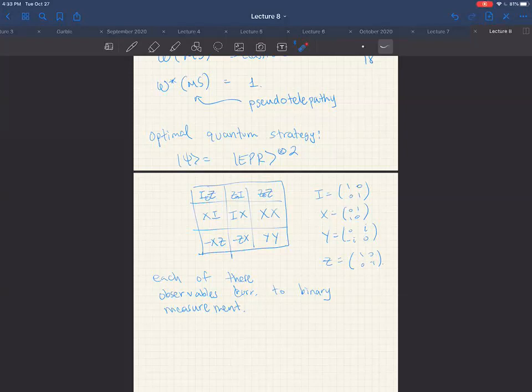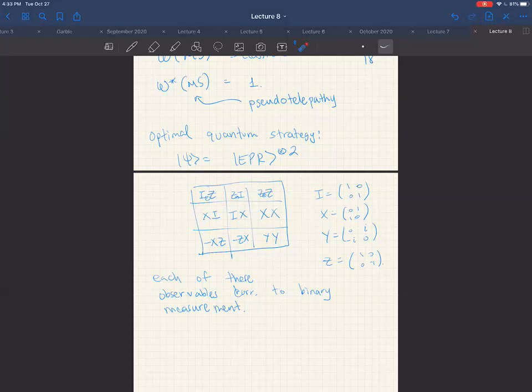I understood from the description of the game before that Alice doesn't know whether she got a row or column, or which row or which column. Is that not the case? She knows which row and which column she was told. What she doesn't know is the particular cell that Bob received. Okay, thanks.